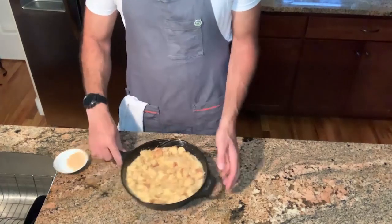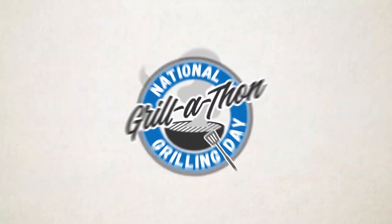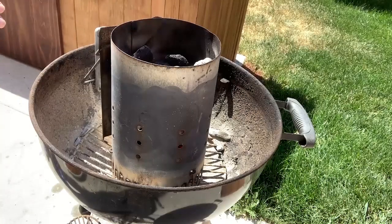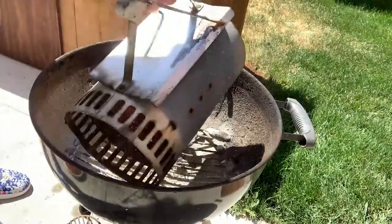And we'll put the lid on this, and we will take this out to the grill, and we will cook it with our dinner. All right, my coals have come up about 75% of the way. They don't need to be all the way hot because they're gonna continue to cook for a long time, so it's okay to dump them a little bit early.